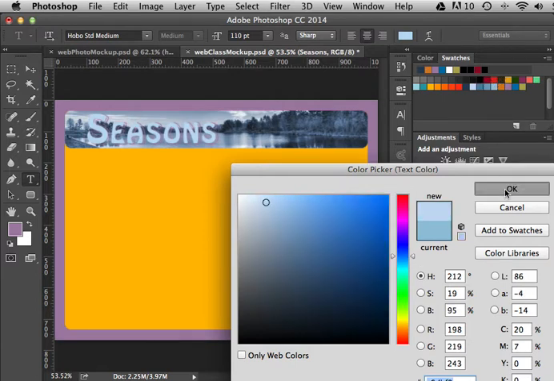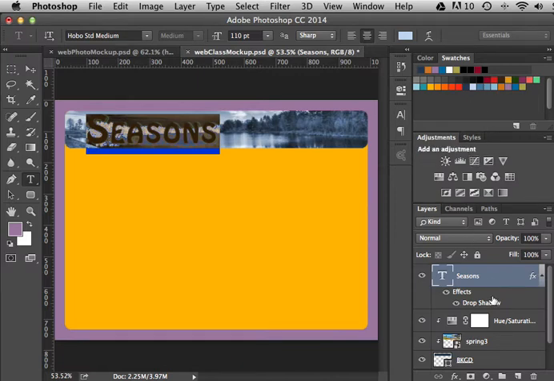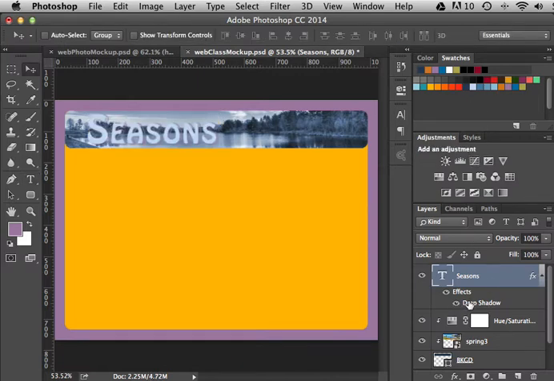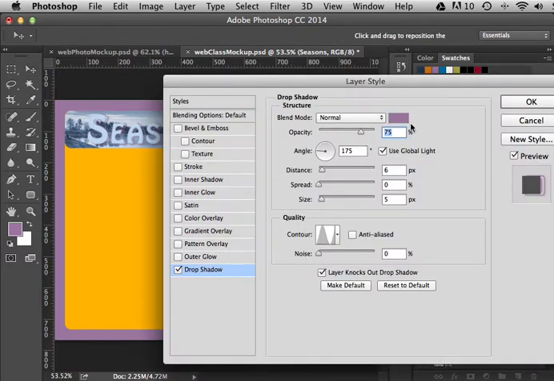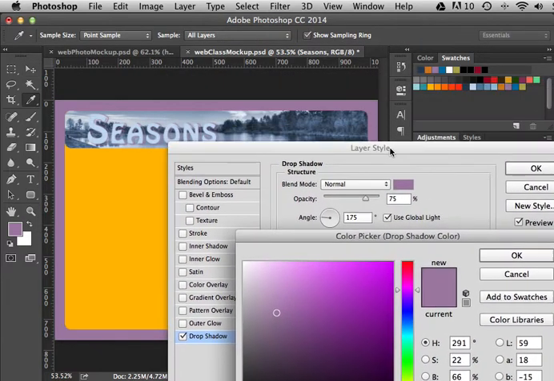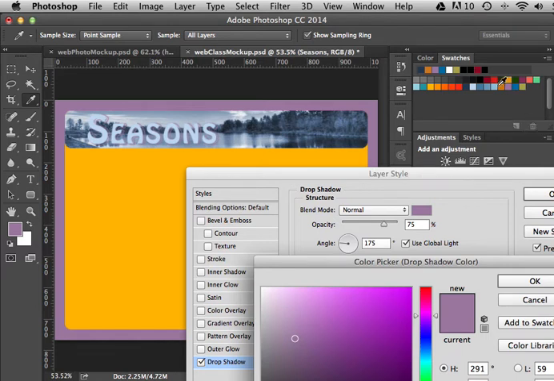All right, so I can change that one to that, and then I can go to my drop shadow because now I need to change that color. And all I'm doing is double clicking on a drop shadow, clicking on the color picker, and then I'm going to choose maybe a darker blue or a lighter blue.